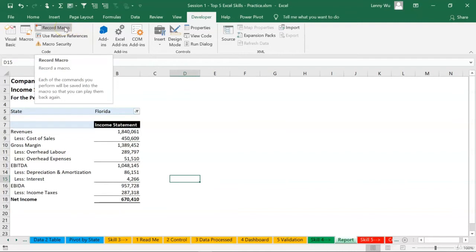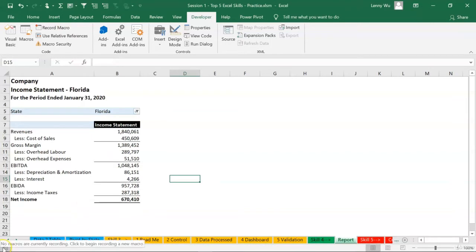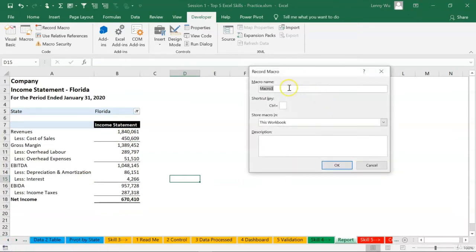Here, there is one button called Record Macro, or on the bottom, once you have the developer tab, you have this Recorder button. Now, let's click this button. And here it asks you to define a macro name.